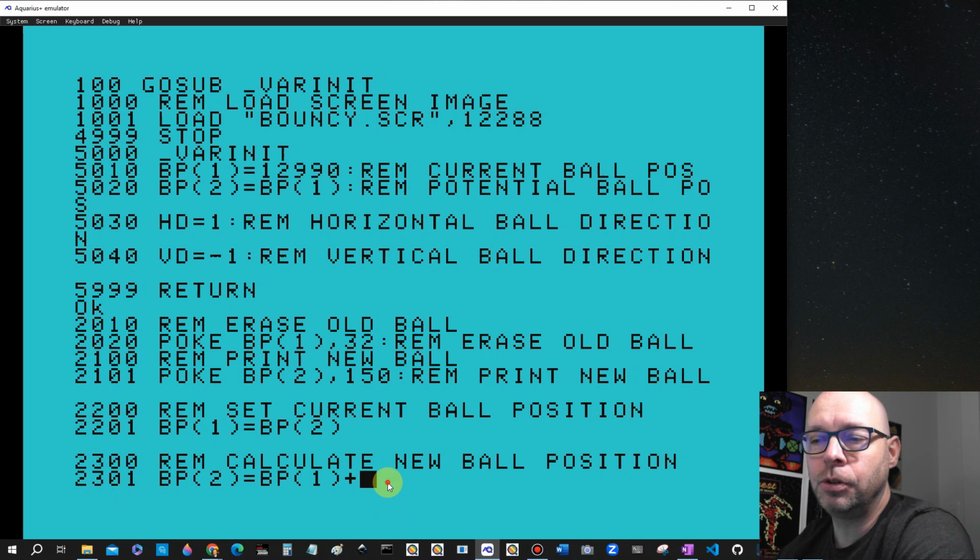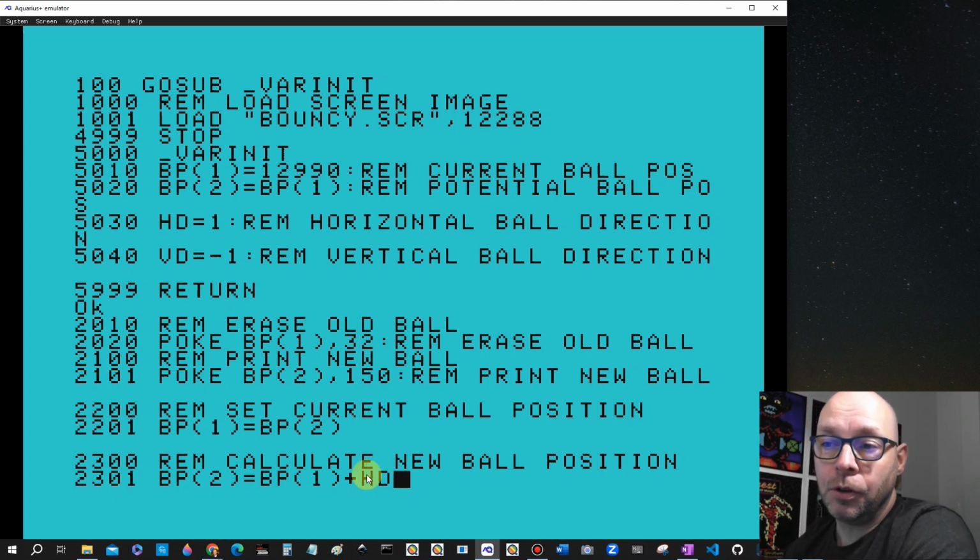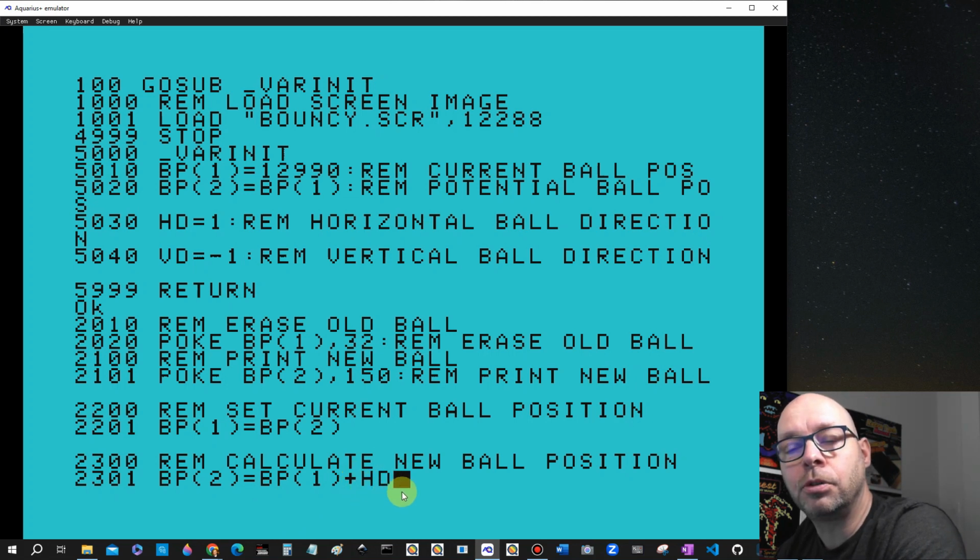So that's what I'm going to use here, since we already have our horizontal direction set to 1, I'm just going to use that variable HD. So the current ball position, and you add to that the horizontal direction. So it's either going to be +1 or -1, depending on whether the ball is going to the right or to the left. But what about the vertical direction now?